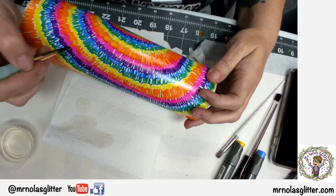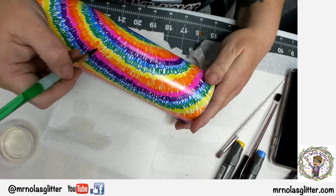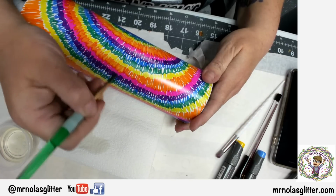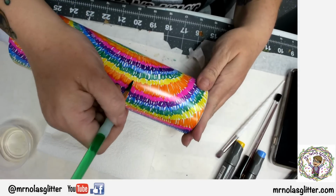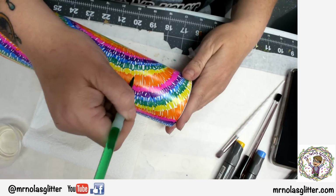And so this is what you're going to do, and you're going to do this between every color. So this is, I always go to the colors that are married to each other. So like this orange and this pink, I will do this one first. Then I will go to the pink and the purple because those marry each other and they blend in really nice. Then I'll go to purple and blue, etc., etc., etc.